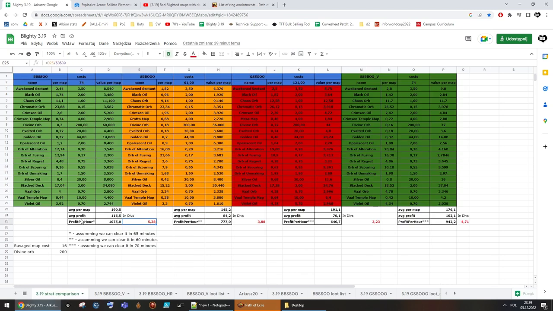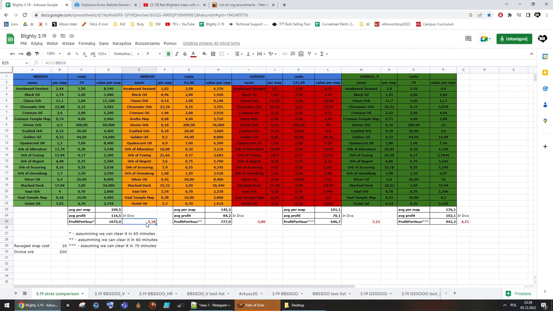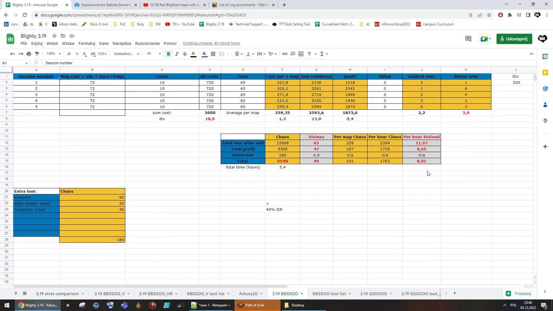If you didn't watch my videos, this is because the more golden and silver oils you add, or if you valor them, your maps, you get, let's say... Oh, sorry, it was this one. Black, black, silver, silver, opal, opal, right, so, yeah. Because this is in relation to this one. So we need to find it. Yeah, so it's 9 divines, so that's a difference, and probably because I didn't fail anything, that's a little bit faster, but that's what you should expect, like 65 minutes per 10 maps.